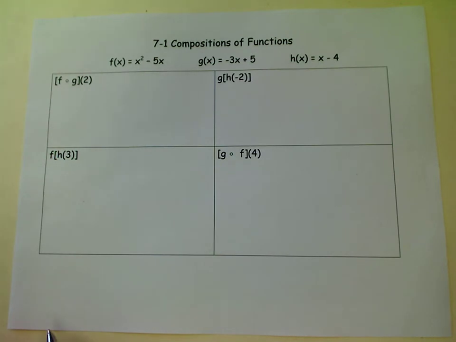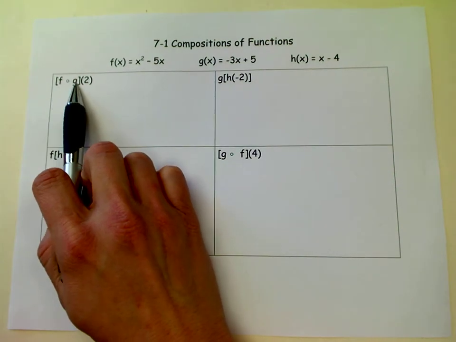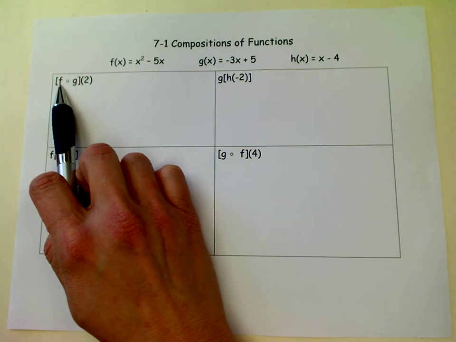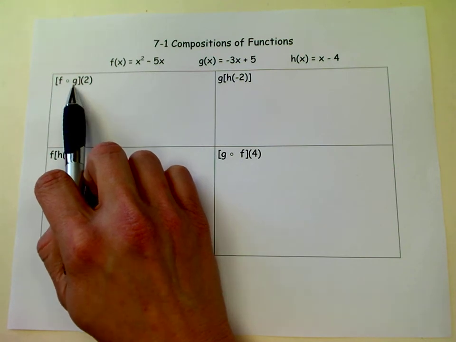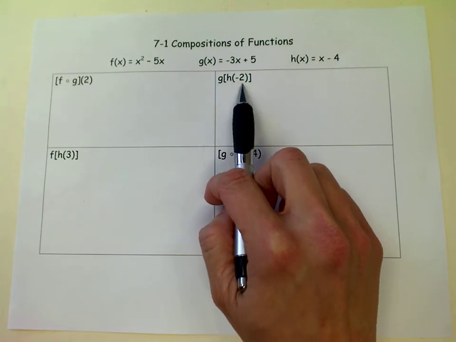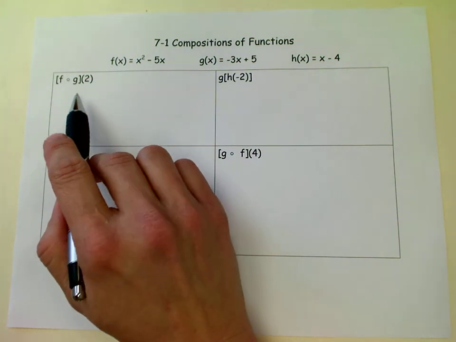We are going to work with some compositions of functions. You'll notice there's a couple different ways that you can write them. Some people say "f o g", but we would still say it properly by saying f of g of x. And this one is g of h of x, of 2, negative 2 and 2. But that's how you say it with the "of".